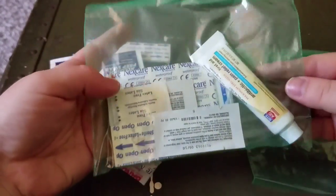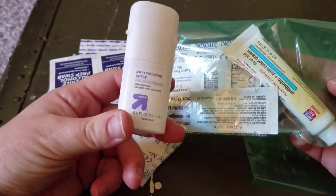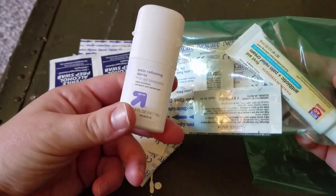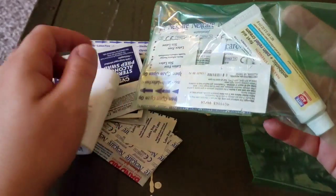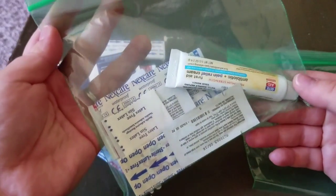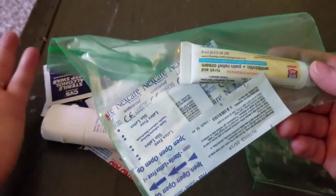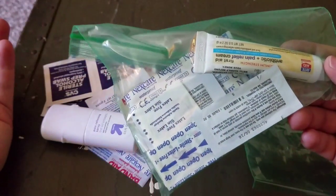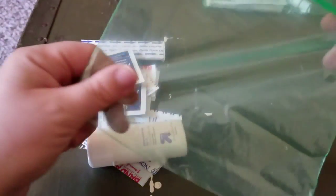I'm actually making one for my purse and one for my car. Here's what it looks like — it worked out that in my big bin of first aid stuff in the cabinet I had these, like Neosporins, so I don't even have to buy some. I'm gonna keep one in the car and one in my purse, keeping it in the car that the boys are in all the time, so that way if somebody else has them or I don't take my big bag, we'll still have it.